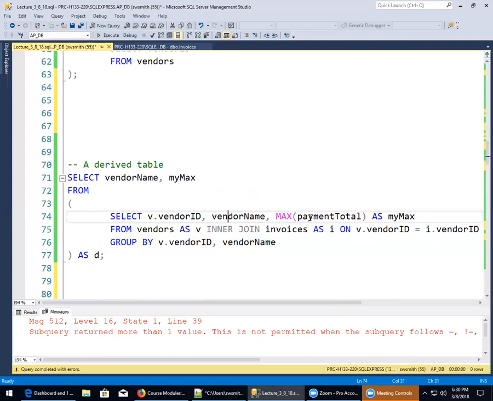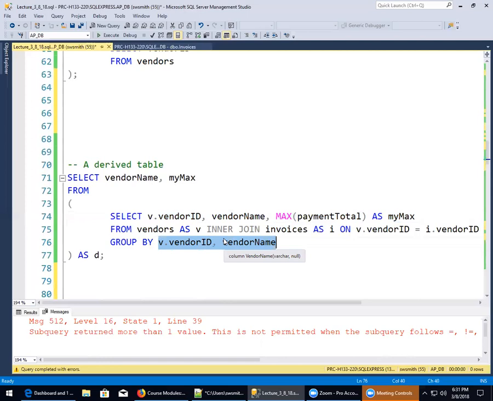Select vendor name, max, from vendors, inner join. What am I doing here? Select vendor name, max as MyMax from, okay, so this is giving me the greatest one, grouping by vendor ID.